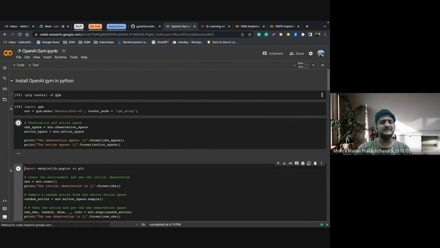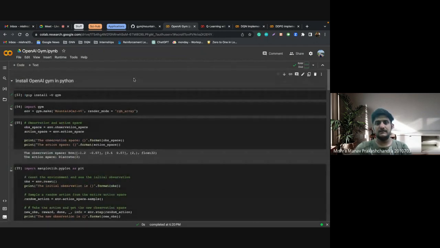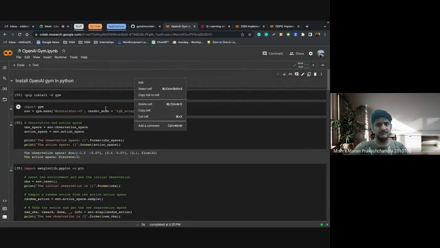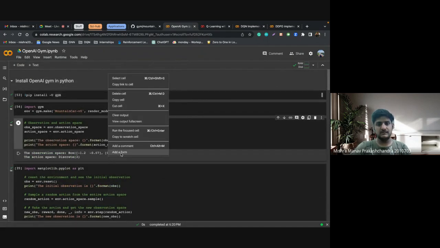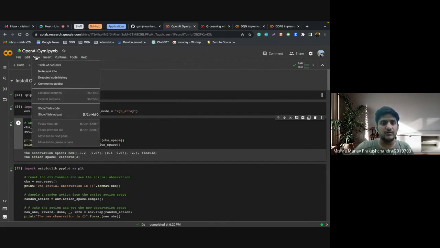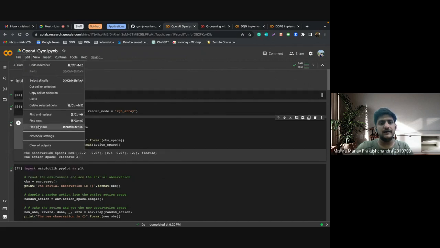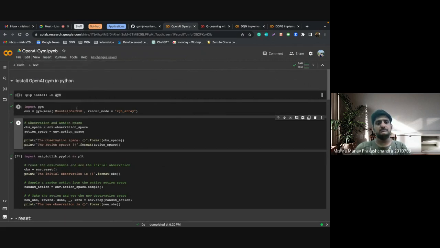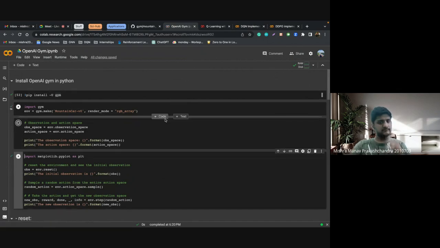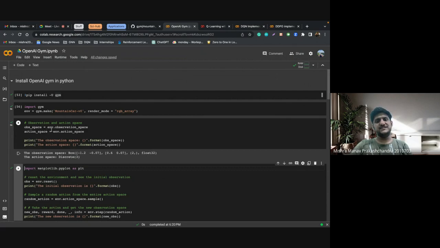And if I print this, I have the observation space and the action space. The observation space is basically a continuous variable here.